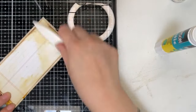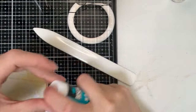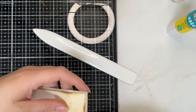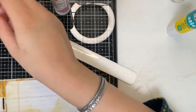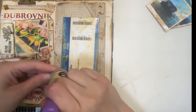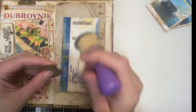The scrapbook paper is also distressed with some vintage photo and ground espresso. I'm also going to add a tab on the side so that I can pull it out of the pocket easier. And this time I went for a whale tail tab.